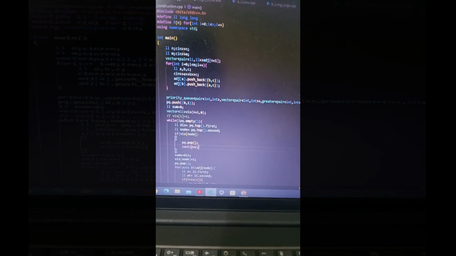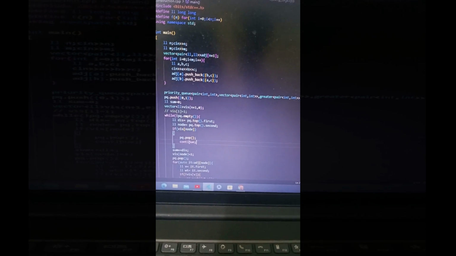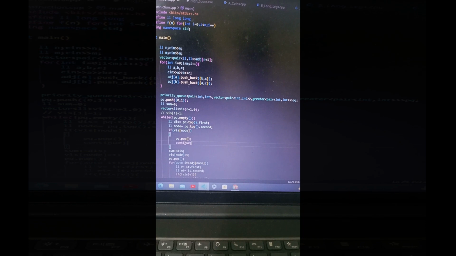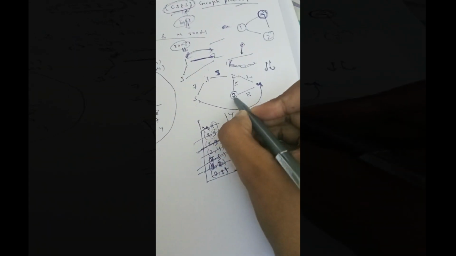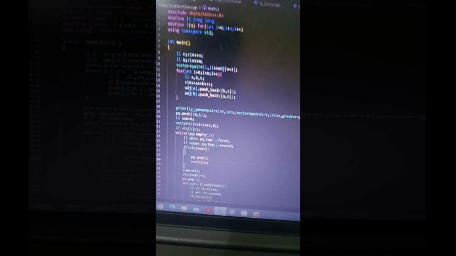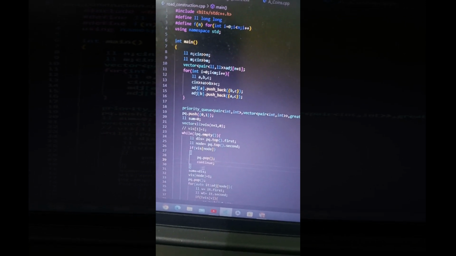If the node is visited, then I do not have to go ahead; we pop it out and continue. If I have to iterate from node 3 to node 4 and 4 is visited, is there any need to go to node 4? No, of course not, because it is already visited.